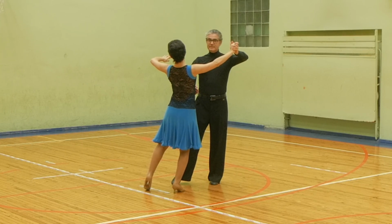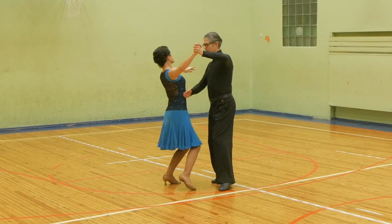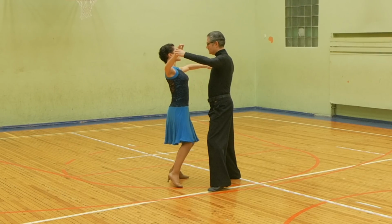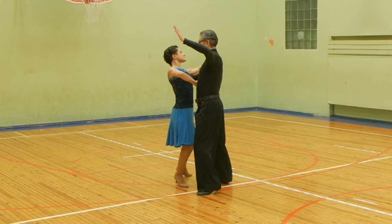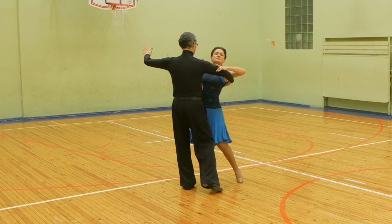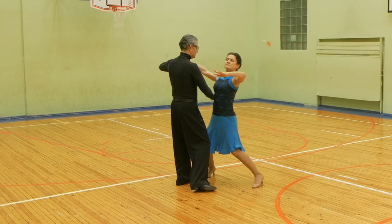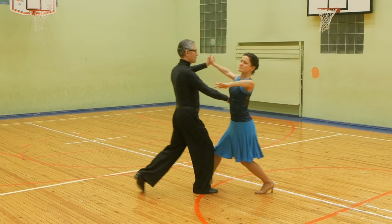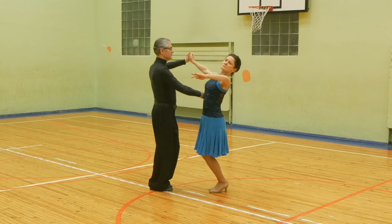Natural turn, man starts forward, so man will push forward. Now is the turn, and at the end of the first bar, lady will create positive body contact. We continue, lady goes forward, now we turn and we change, and man continues with body contact. Also in close change, man goes forward.